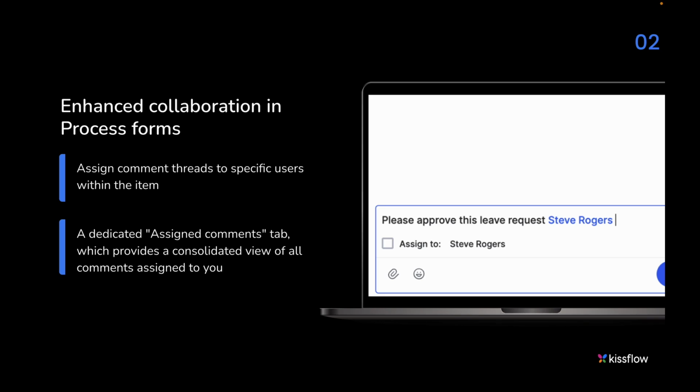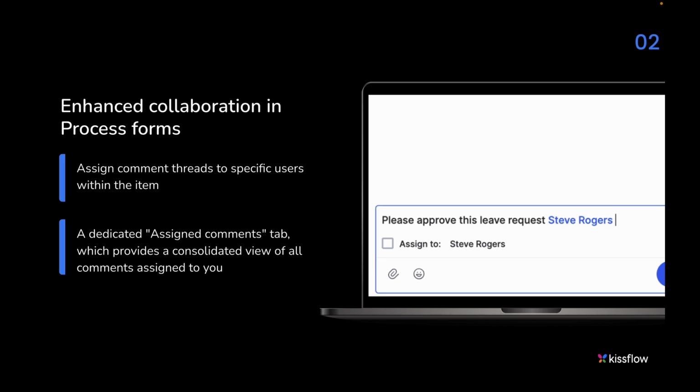You can upload an attachment, you can show your emotion using emoticons, you can add emojis, and, like I said, you can mention and tag people who are the participants in this particular process.